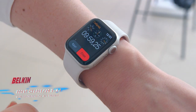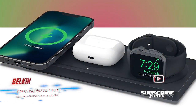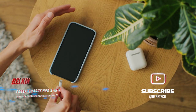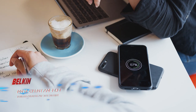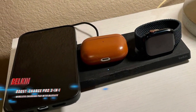Most notably, this accessory is one of the first that supports fast charging for the Apple Watch Series 7, meaning it can charge the smartwatch to about 80% in about 45 minutes. The charger uses MagSafe to recharge an iPhone at the fastest speeds possible as well. Although the Boost Charge Pro costs a whopping $150, you'd be hard-pressed to find a wireless charger as powerful as this one.